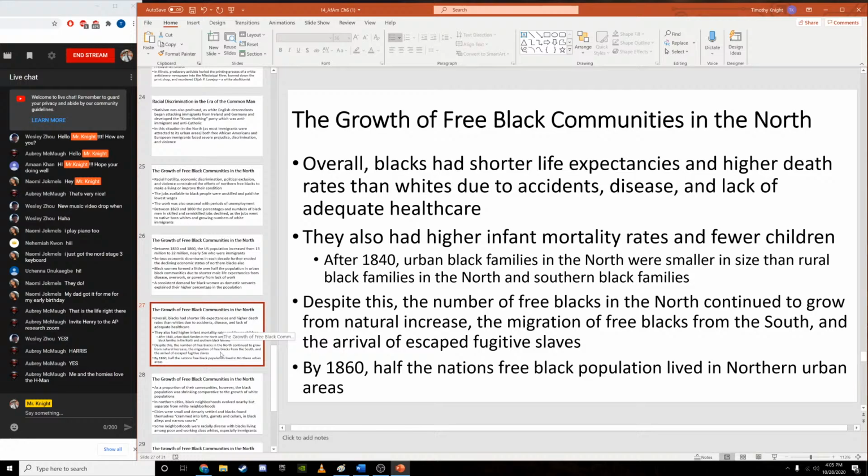Whereas if you were living on a farm and you had a lot of land available, having a bunch of kids doesn't overcrowd the situation. But if you're living in a tenement house, essentially, think of it like a fortified cardboard shack that was prone to burning down in an urban area in the early days of the Industrial Revolution, you don't have a whole lot of space. And so having more kids takes up more space.